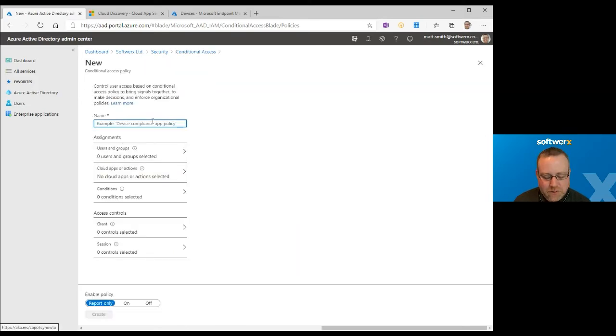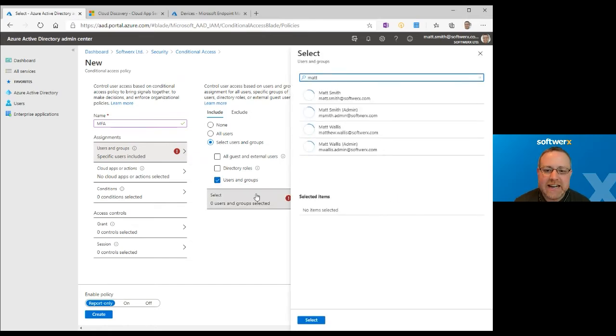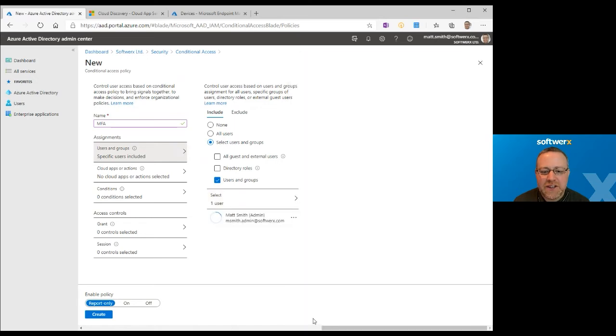The simplest one that we'll do an example of here is just to apply an MFA control. So when we're going to configure a conditional access policy, we always start by specifying who we're going to target this at. Now, it may be all users, but I would actively encourage you to always begin with a pilot group whenever you're configuring any services, so that you can test this out and run the appropriate checks and exercises against those particular accounts. So we specified some users that we're going to apply this to.